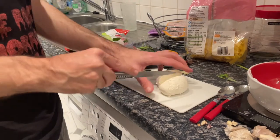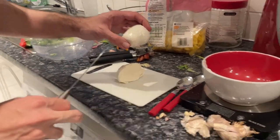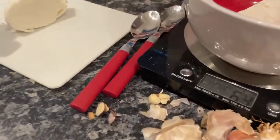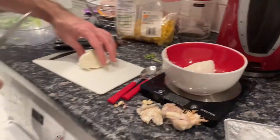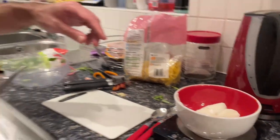Do you love a bit of mozzarella? So, I'm just going to turn the scales on. 64. Oh, fun fact, the weight includes the water. So the package weight includes the water on it. So how much did you need? 150. I mean, 130 is plenty. Should I put some water in there? No. That's not what I meant. What do I do with this then?